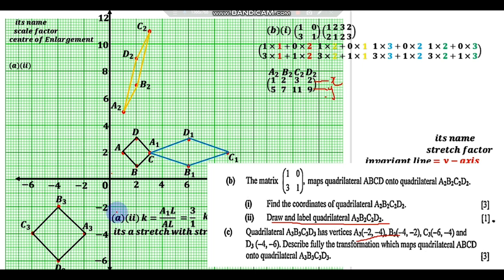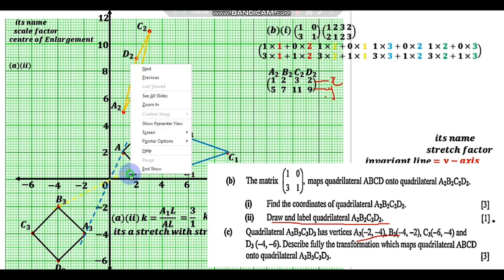So how do you find the center? You're going to pick corresponding points. Let us say we pick point A3 and point A. Those are corresponding. You're going to use a ruler and draw a dotted line connecting these 2 points. Make sure you extend these lines, like this. Then pick another point and its corresponding point. So let's say we pick B3 and the B here. Again, connect them with a dotted line using a ruler.